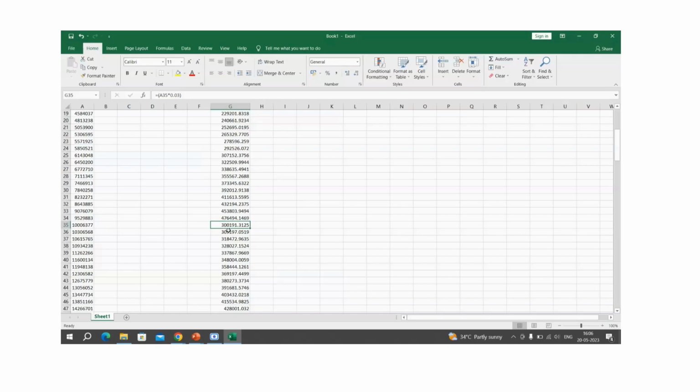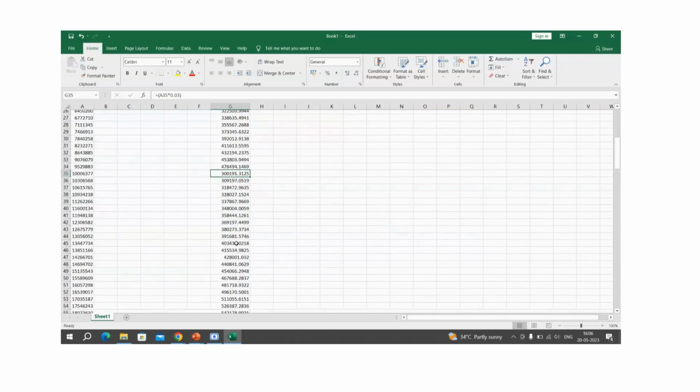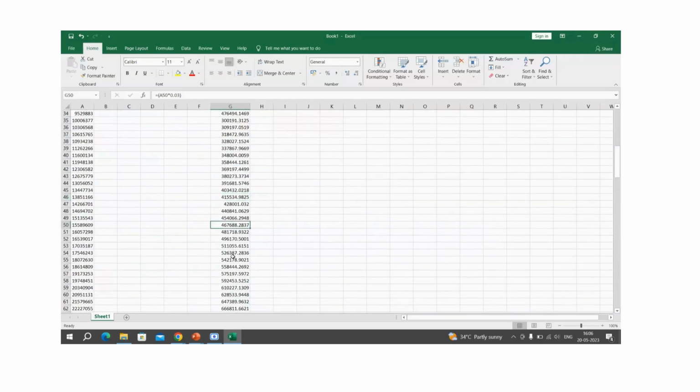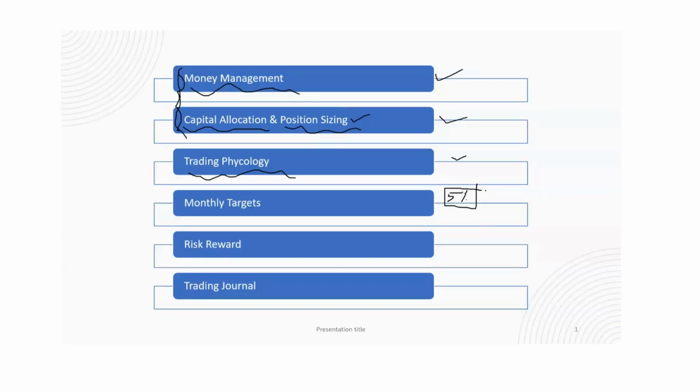So from here I'll take 3%, and you can see monthly you are getting 4 lakhs, 5 lakhs, 6 lakhs. Slowly it is compounding. The power of compounding is very good. And you can see here you reach 10 crores. How many months? Maybe 10 years. In 10 years you reach the 10 crore mark, starting with 10 lakhs, with a realistic target of 5% and then 3% after some point. Maybe once you are experienced, you can just play around.